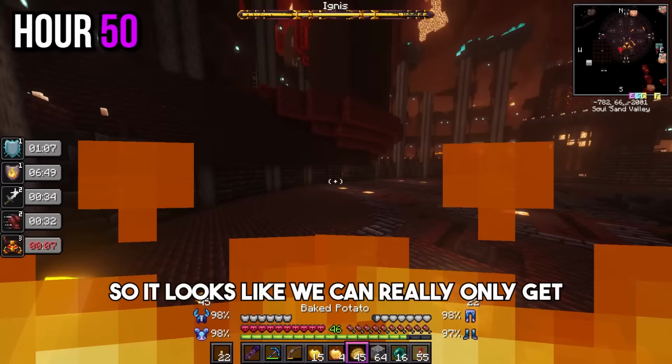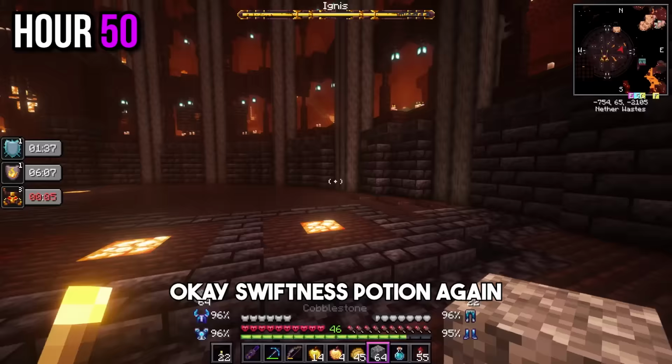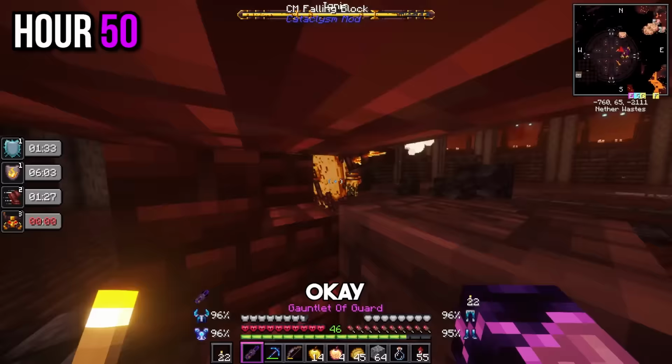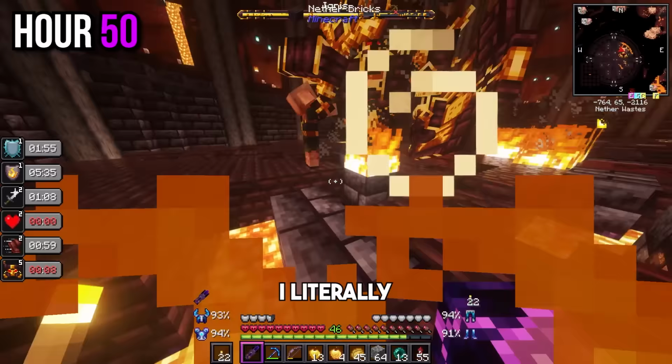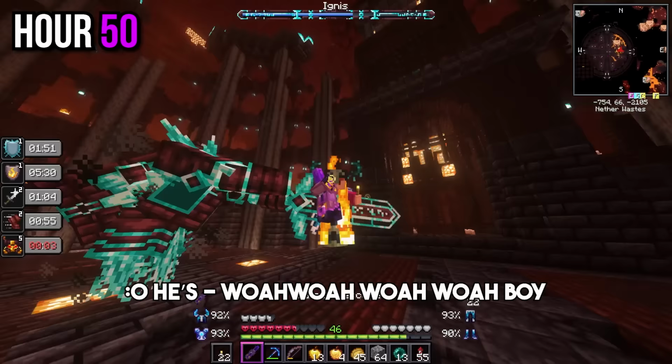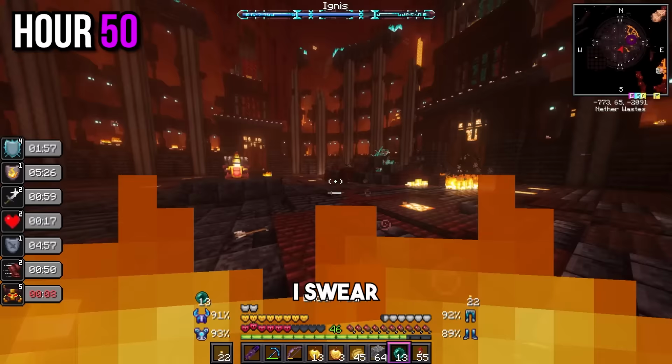Okay, so it looks like we can really only get one hit in whenever he attacks. My swiftness ran out. Okay, swiftness potion again. This is really helpful. If I have one piece of advice, use swiftness against this boss. Oh boy, I don't know what's going on anymore. What is happening? There's a random piglin here. Whoa. I knew nothing about this. I swear I knew nothing about this.